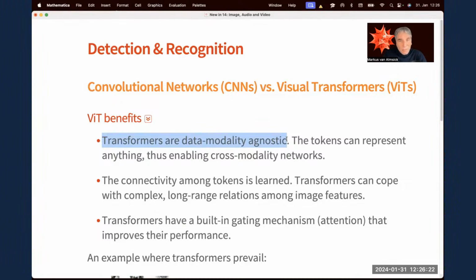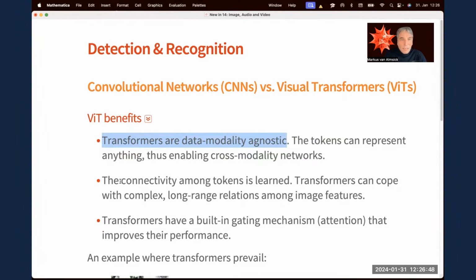Everything is just a token, and you don't put a lot of modality or data-specific knowledge into your network that's being learned. So transformers are basically data modality agnostic. It's good for audio, video, text, speech, and so forth. That means you can mix up these modalities. You can relate text to images, images to text, and so on.